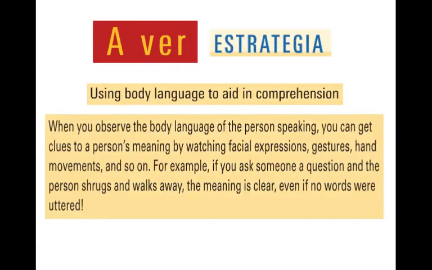The strategy as you are viewing: use body language to aid in comprehension. When you observe the body language of the person speaking in a foreign language as well, you can get clues to a person's meaning by watching facial expressions, gestures, hand movements, and so on. For example, if you ask someone a question and the person shrugs and walks away, the meaning is clear, even if no words were uttered.